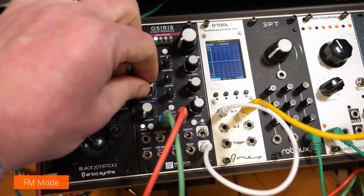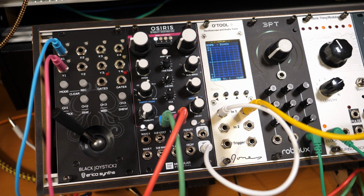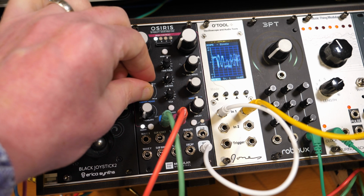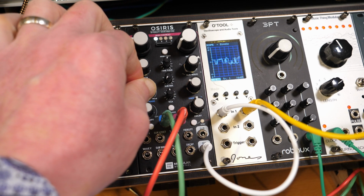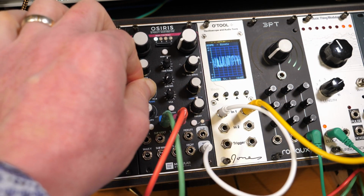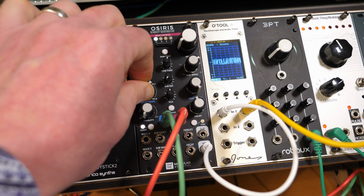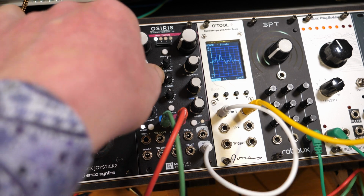Now, there's one more which takes up the whole half section of this knob, and this is FM, which is a bit of a lark. So let's stick my thing on again. From a ratio of 1 to a ratio of 8. You can then dial in the amount of. But as I say, now if I wanted to go back to detuning, I'd have to go through everything else to get to it.